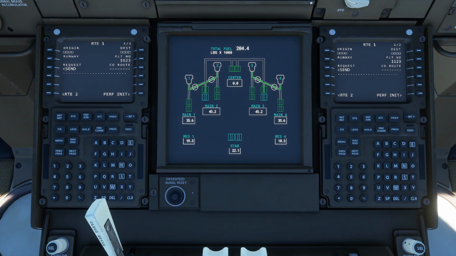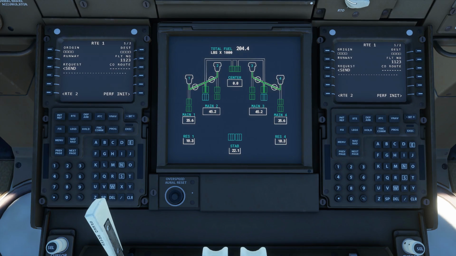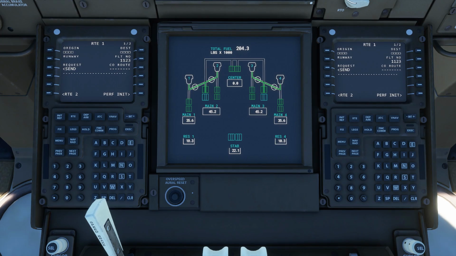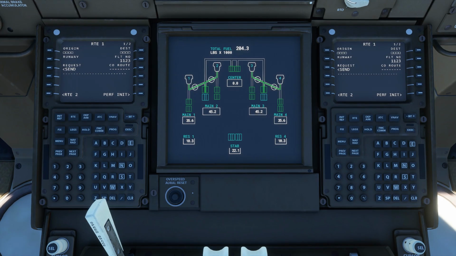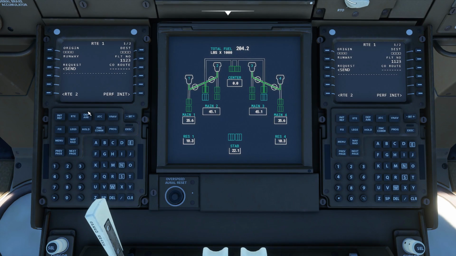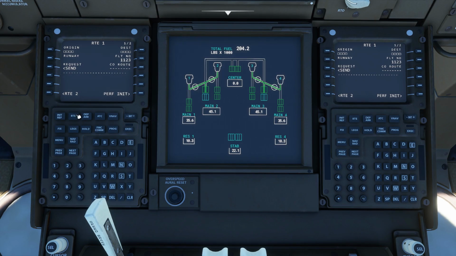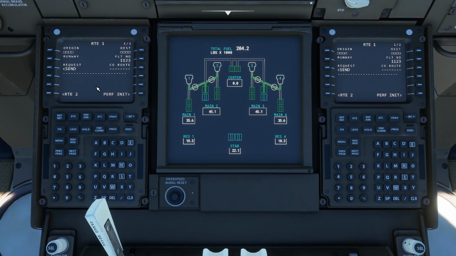So keep in mind that this is going to be just pure basics, all right, just what we need for the landing. But you guys are gonna get 2 in 1 here: the ILS landing tutorial and how to set up a basic flight plan. Because we need that, right? So anyway, what we're gonna do is we're gonna click on route on the FMC, the RTE over here, and we're gonna want to set up a departure and arrival section, right?